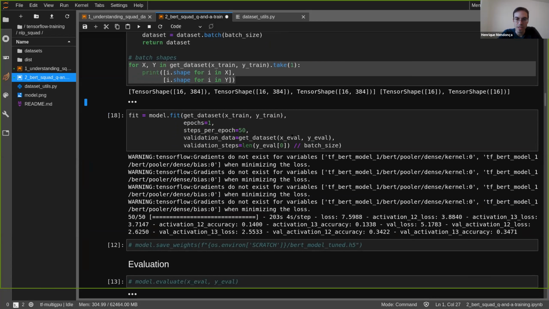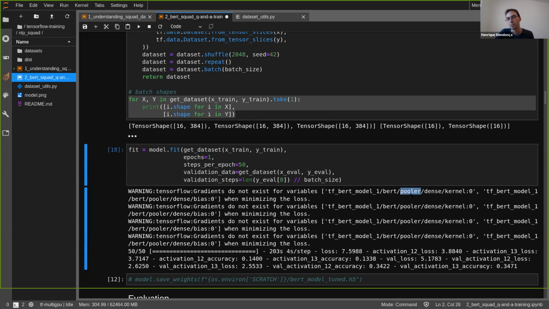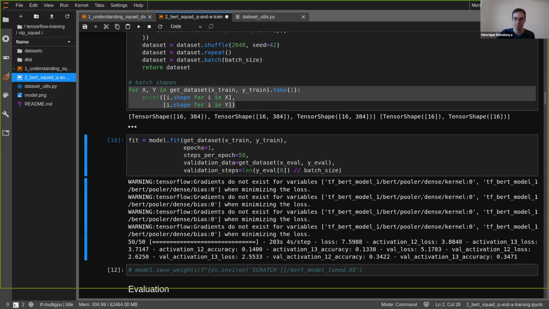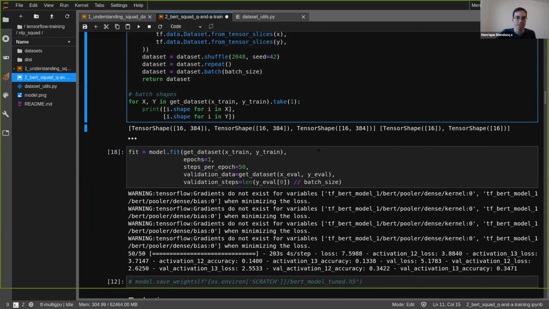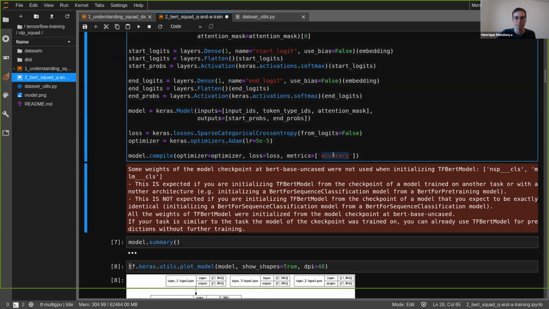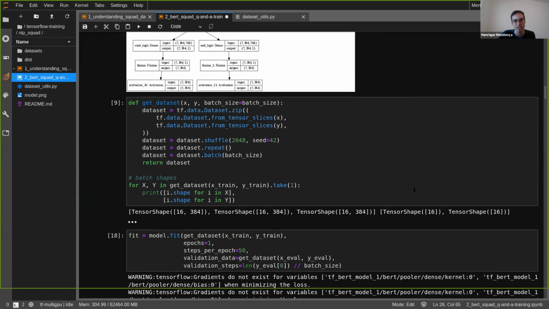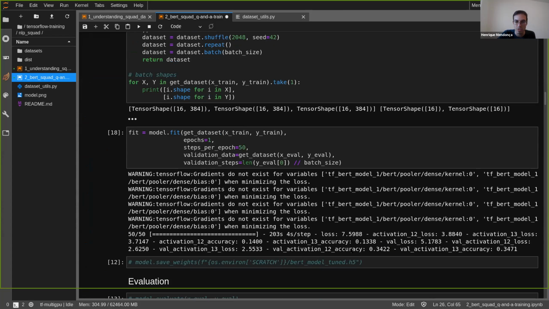So when you fit it, this one is going to take a bit longer, but it's also going to complain again that we're not using the pooler. But the pooler is what I was saying, basically just a linear layer of the last output, so it normally doesn't really help you at all. So most people don't use it. TensorFlow complains about it, but it doesn't matter, and you can safely train your model. I've added accuracy as well in your model, as we saw here before, metrics. Although this is a bit misleading because we'll only calculate accuracy values for each one of the outputs separately. So you see, let's see in the validation here, I actually have two accuracies in the output, but it's the accuracy of just the start and the accuracy of just the end.